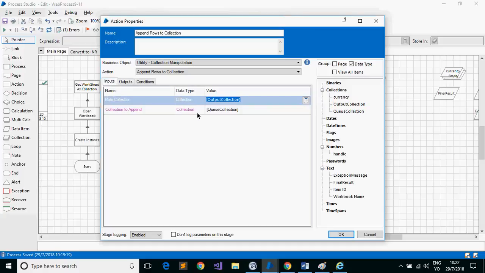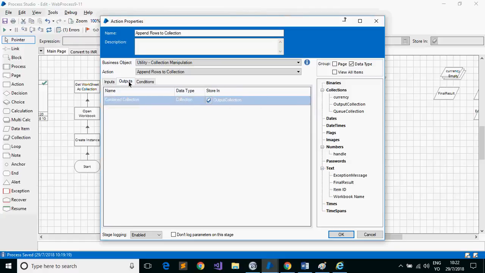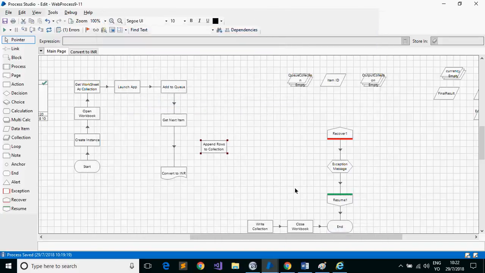This is the combined collection. So basically, whatever you take from here, you append it here. You could store it in a separate collection, but we are only going to store that in the same collection, because otherwise it will be too many collections. Obviously you can do that, but it's of no use. Okay, any doubts till this point? Please let me know if you want to understand anything.